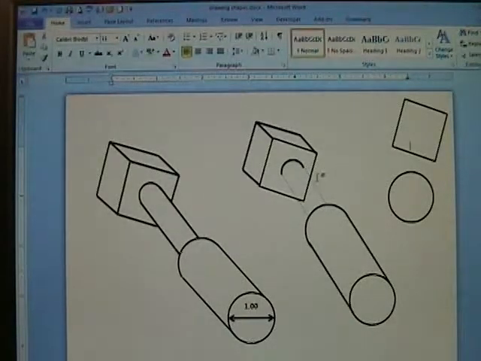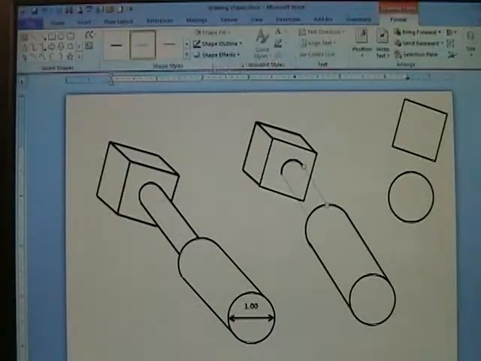It's not an exact science using Word, but at least this way we can get a good representation of what we want to do.